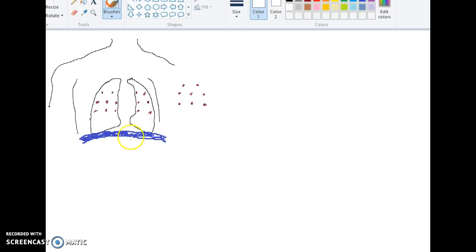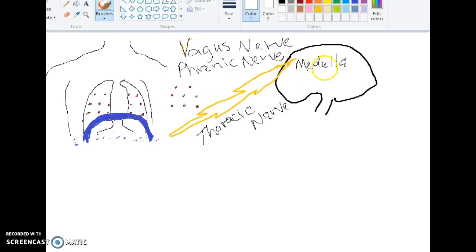And so that's what causes inhalation: the brain sends a message, the diaphragm contracts, it makes the space within the lungs larger, and so creates a vacuum, draws air in. Now let's change our diaphragm a little bit. So here I've added a little bit more to my drawing. I have the brain with the medulla, which is the respiratory center. I've listed 3 different nerves here as the message travels from the brain to the diaphragm and says, hey, we need to breathe. Vagus nerve, phrenic nerve, thoracic nerve.